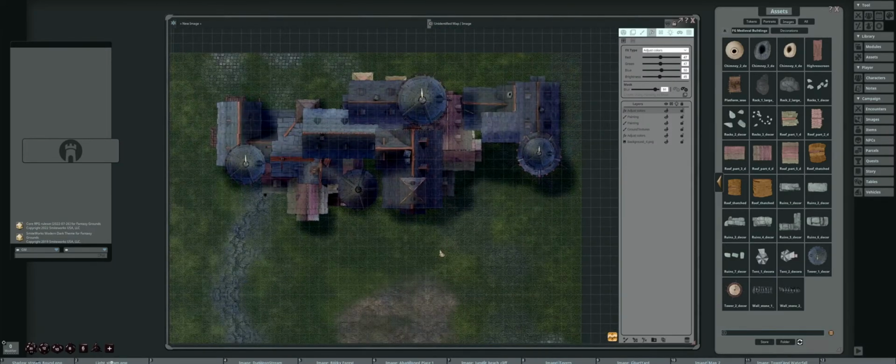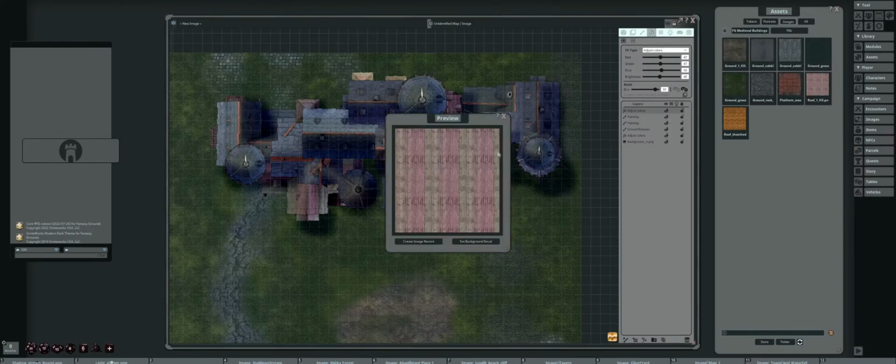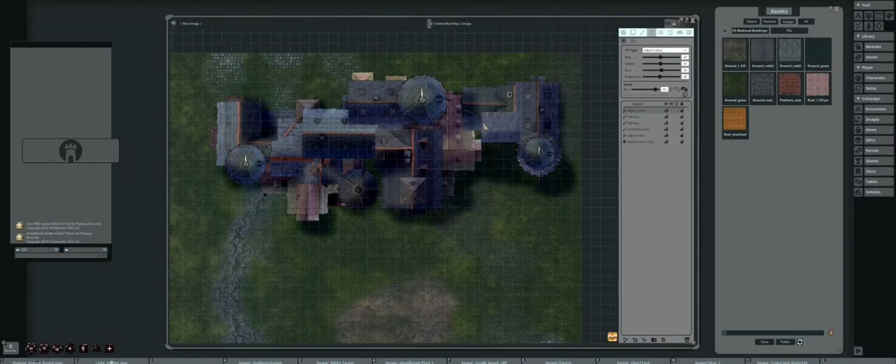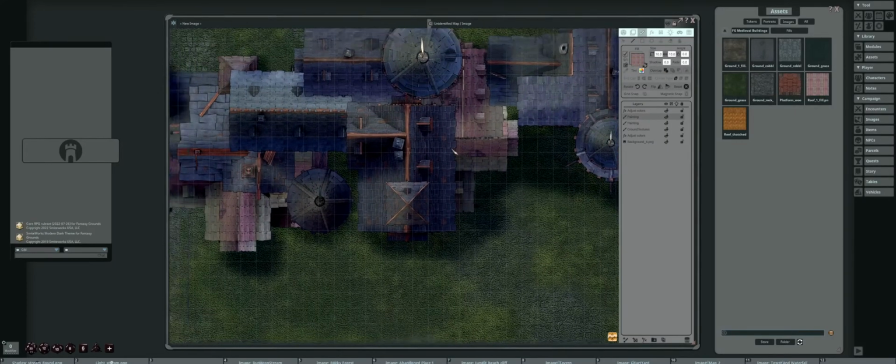But included in here are also all the different tools for doing that as well. So if we wanted to create our own roof, we can certainly do that. One of the things we can do is jump into our fills here. Let's grab this here.